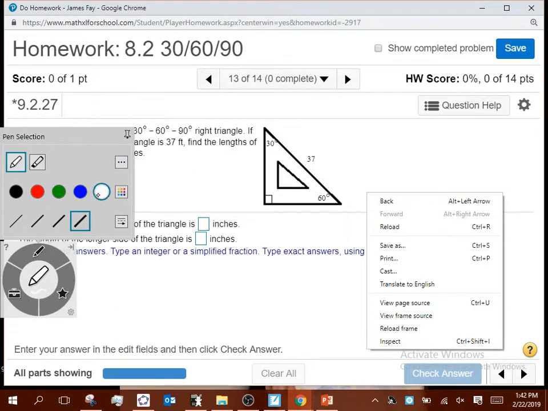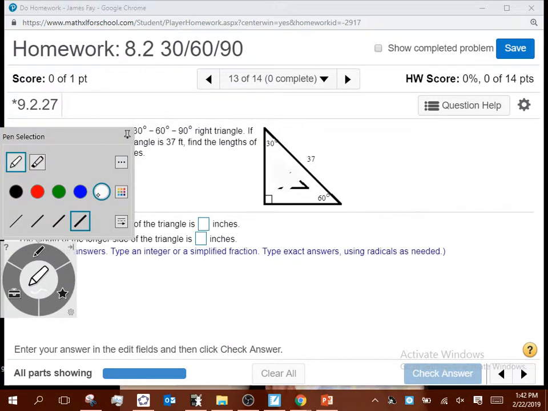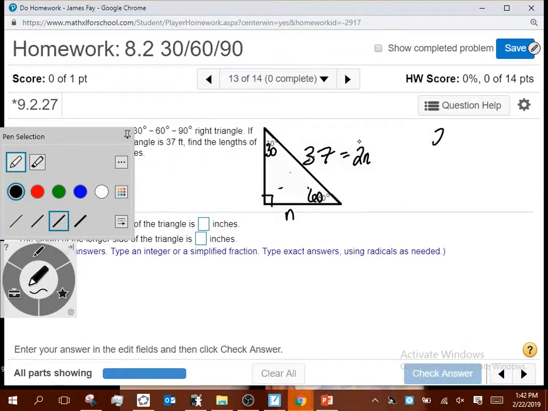But this is just so if I'm not looking at that thing right there, I don't know if you can see it, but this says this is 37. Here's my 30-degree angle up there, 60 degrees down here. Isn't the side across from my right angle 2n? Always in a 30, 60, 90 right triangle, right? Across from this side is n, so how do I go from 2n equals 37 to just n? Okay, so that gives me 37 over 2.